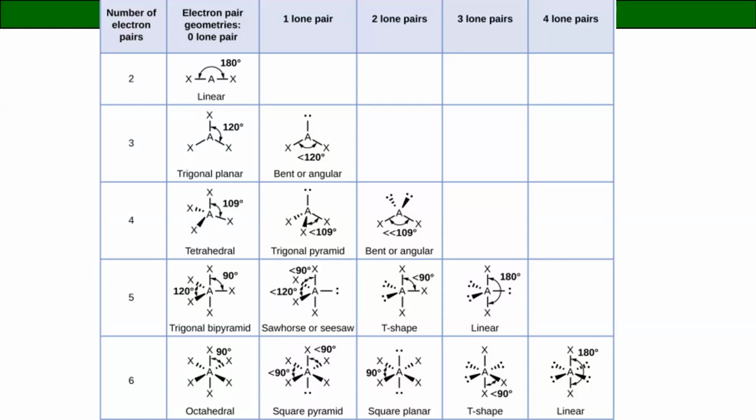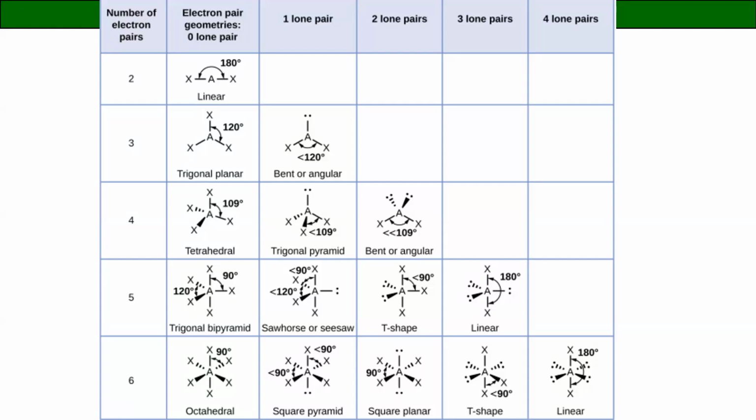Basically, you start running out of space. You don't really have anything much past this octahedral shape because you start running out of space to put the electrons. So this is about as far as the common cases go. And a reminder with these is that the electron geometries are always going to be this first column, but if you have lone pairs, then what you can actually observe looks a little different. And that's what we call the molecular geometry.